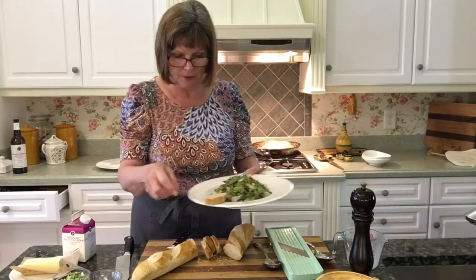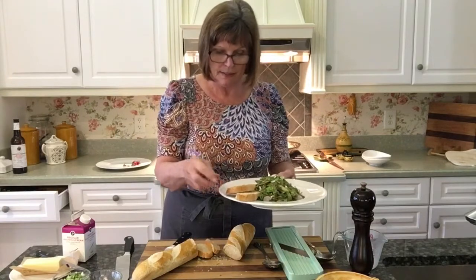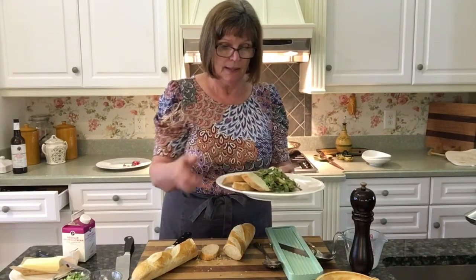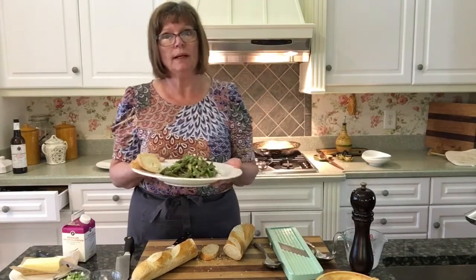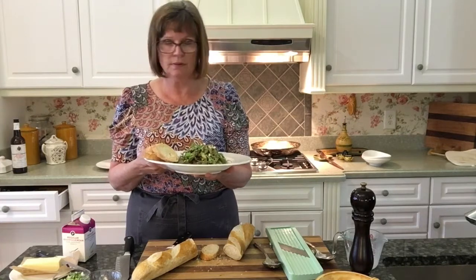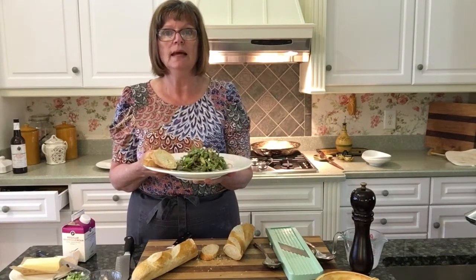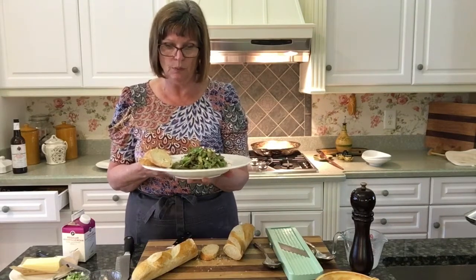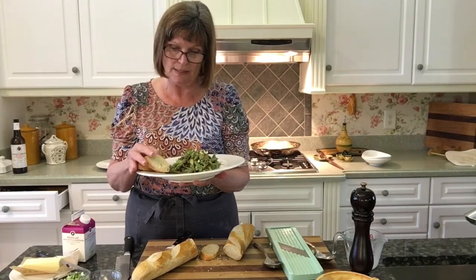Bread on your plate. And what wine would go with this? Honestly, a nice crisp white wine. Finger Lake region of upstate New York certainly has some of the finest. And I would say a Gruner Veltliner, which I love, I think would go very, very nicely with this dish.